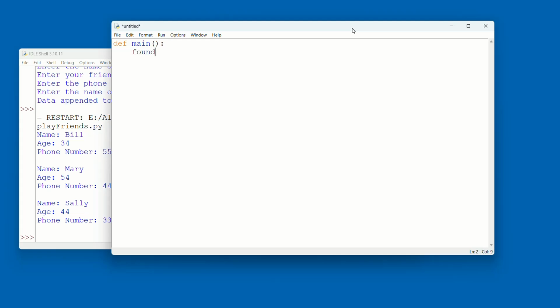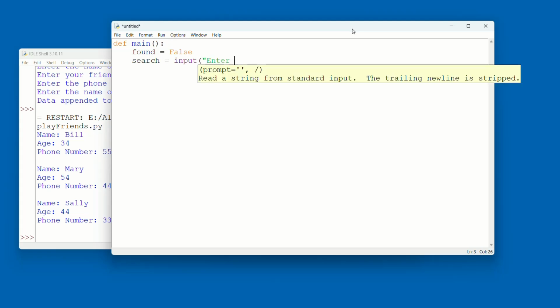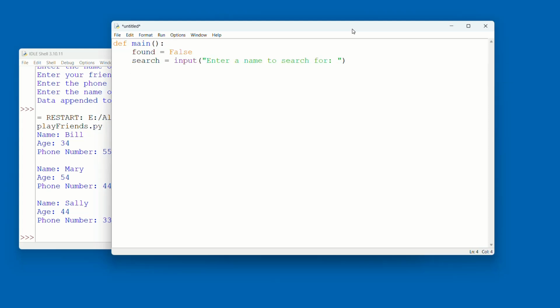Okay, so we're going to set found equal to false. We're then going to ask them to enter a name. We're going to call that search. Okay.